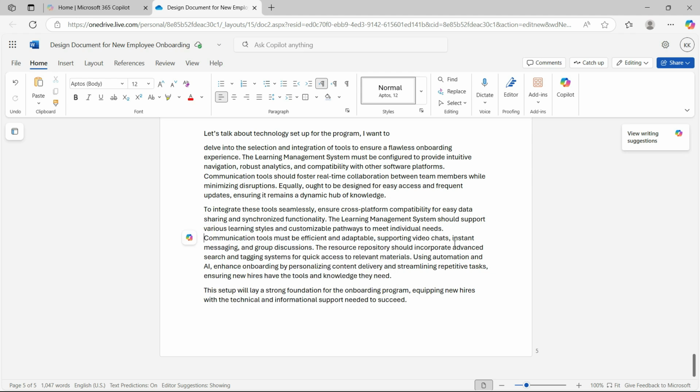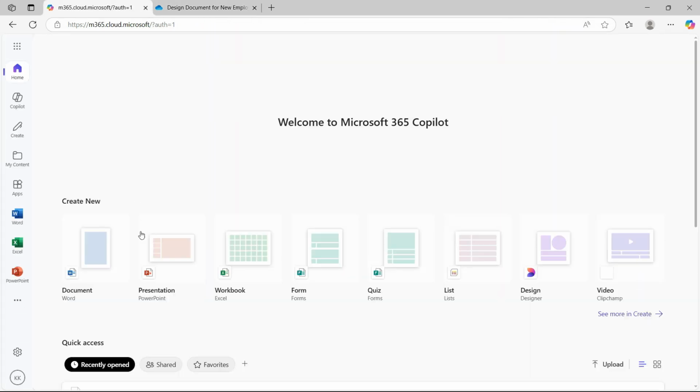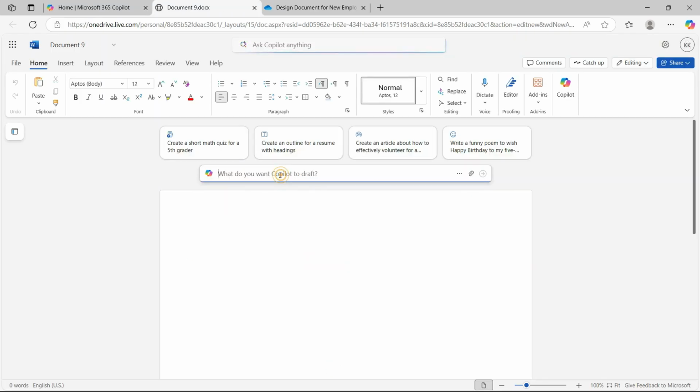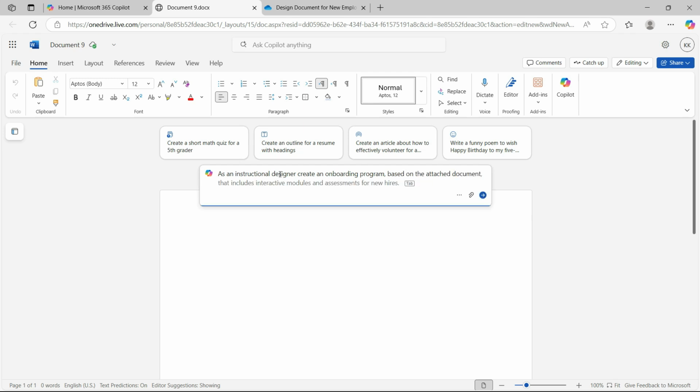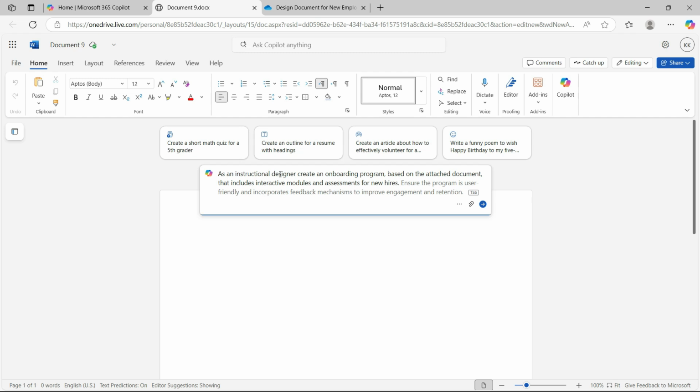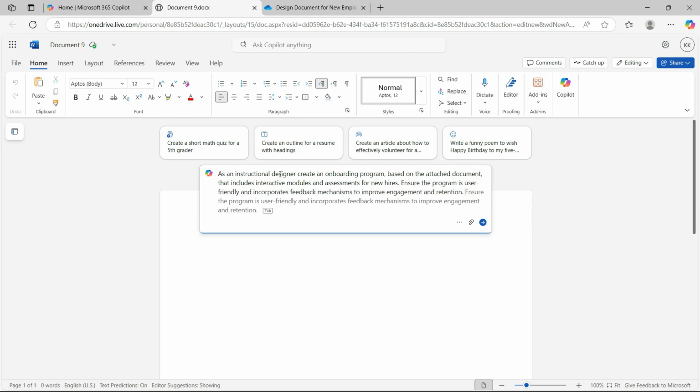Now, we created that entire document from scratch. We just typed in a prompt and it gave us information. But what if we have source documents? So if we come up to Microsoft, let's go ahead and use a source document as part of our development process. So now when I prompt Copilot, I can say, as an instructional designer, create an onboarding program based on the attached document. And what Copilot will do is it will add additional detailed information, and I simply tab over. So it actually fills in more of my prompt. And this is nice because it can provide the detail that I might want. So that's enough. I'm not going to go on forever.